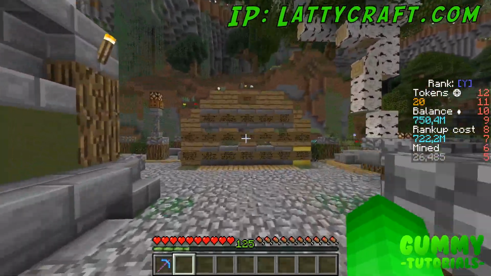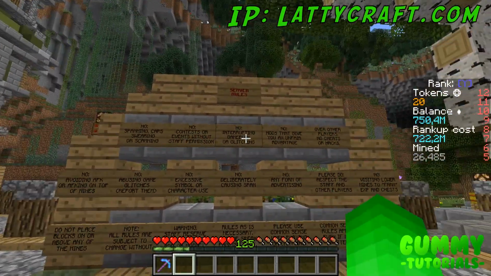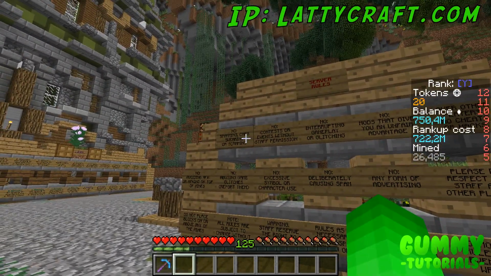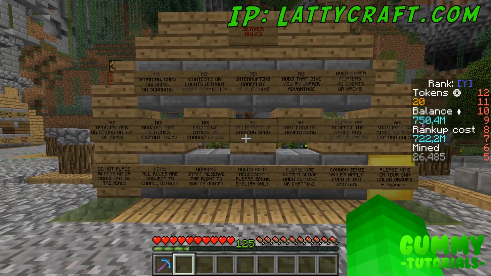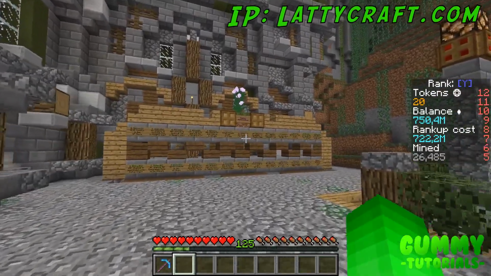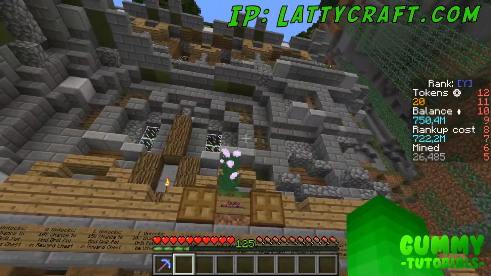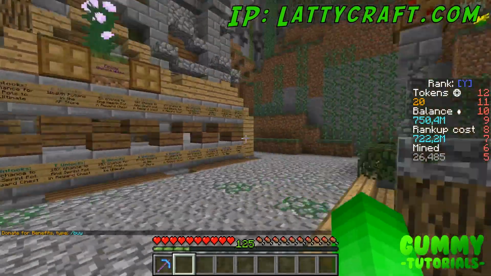Over here and over there, just so you can't miss it, we have some server rules, very basic stuff: no spam, no harassing people, swearing, scamming, that kind of stuff, real basic family friendly Minecraft rules. And then once you get over here, you have a bit of information about the peony unlockables, or is it peony? I guess that's how you say it, which is that plant over here, and again I'll talk about that in a second.